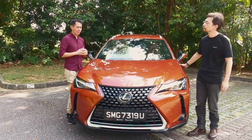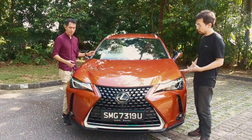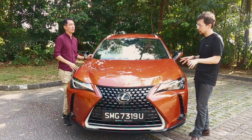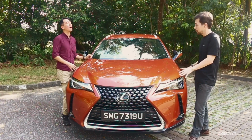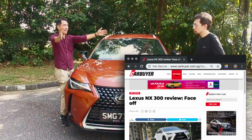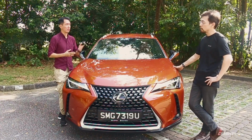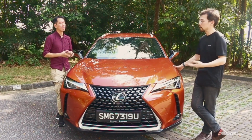So, first of all, it's a little bit smaller than I thought a Lexus SUV would be. Yeah, it is. I mean, the quintessential Lexus SUV of the past would have been the RX, which is quite a large car. And one step below that is the NX. You know, it's about an X3 kind of size. And below that is the UX. So RX at the top, and then NX, and then UX. So I'm thinking sort of a rival to the BMW X1, Mercedes GLA, that kind of thing. Audi Q2 and Q3. So there's lots of competition in this segment. It's a very hot segment. It's been growing very fast in the past few years.